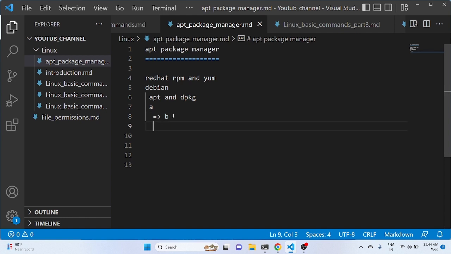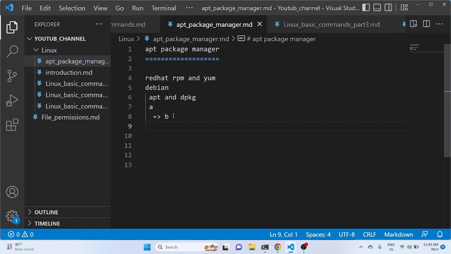The apt package manager downloads the dependencies and installs the package with those dependencies. It manages the dependencies and installs the packages. Because of that, most people use apt in Ubuntu.